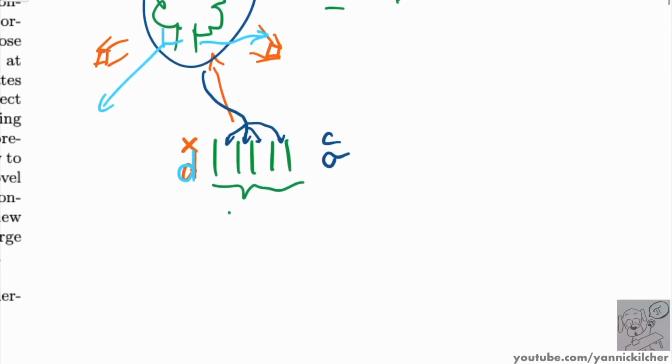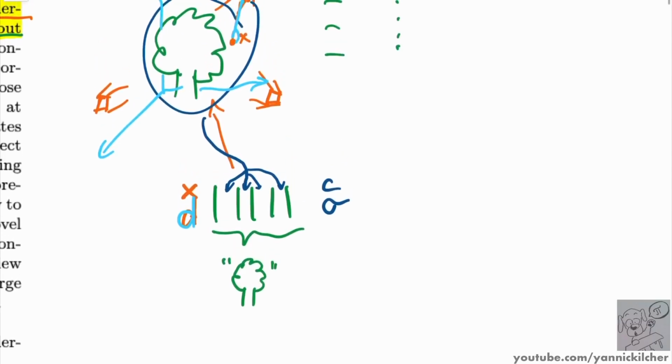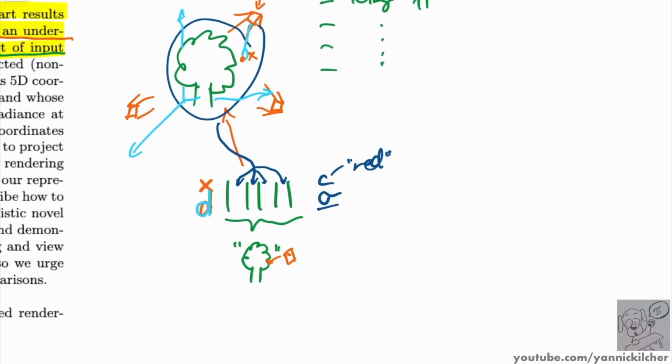So you ask the neural network, hey, neural network, you, in your entirety, represent this scene. If you're trained well, if you're overfit well on the tree, now I want to know, at a particular location in this scene, viewed from a particular angle, what am I going to see? So on this picture right here, I'm wondering, for this pixel, if I send a ray to this location, what am I going to see? And the network will tell you you're probably not going to see anything because there's nothing there. Or if there is something there, you're going to see the color, I don't know, red.